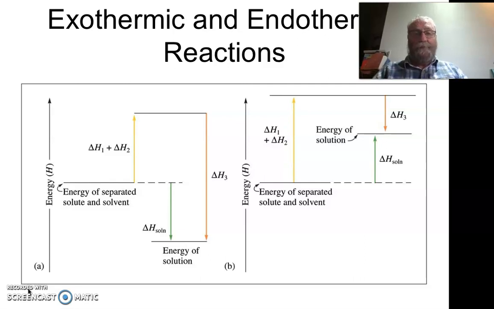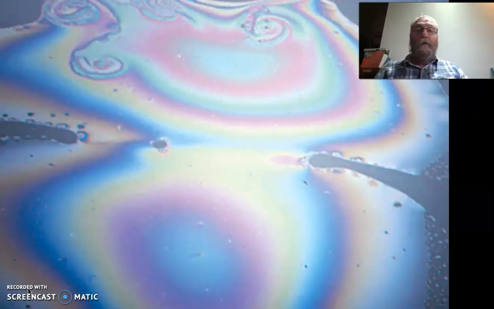This is why things dissolve generally, because an aqueous solution is in a much lower energy state than its individual components. Here you've got an example of oil on water, which doesn't dissolve because the energy required to break the bonds between the water molecules is too great to overcome the forces. So what happens is the hydrogen bonding of the water molecules repels the oil molecules, so the oil floats on top.